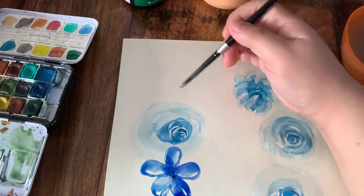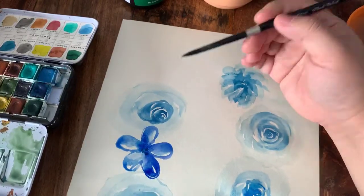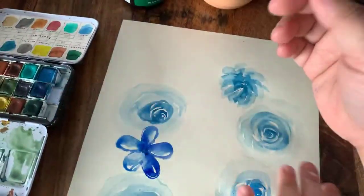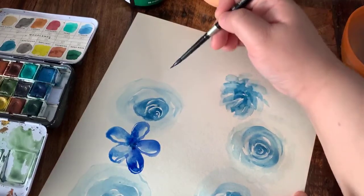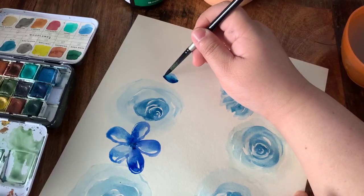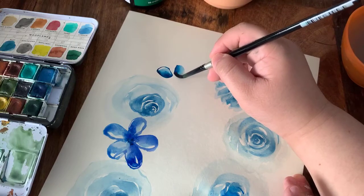I'll just keep going round and round. I try to avoid the wet spots because your palm and your hand, see that? You get paint all over the place if you stick to one area. And we try not to, we try not to destroy the painting.